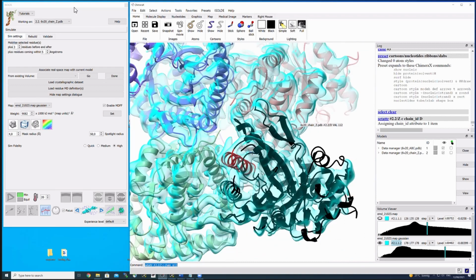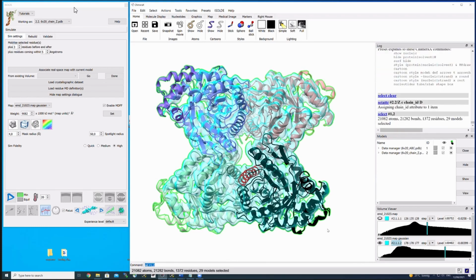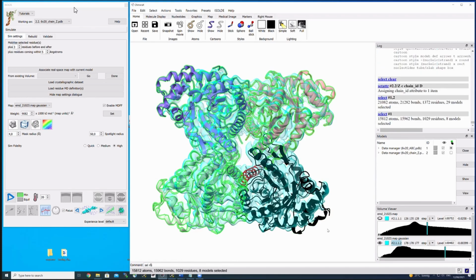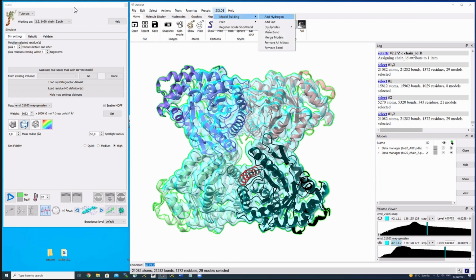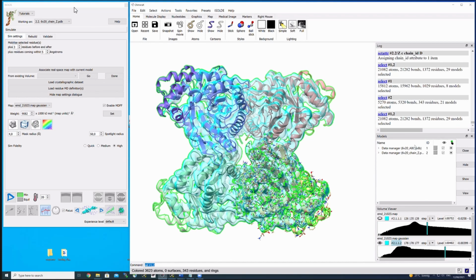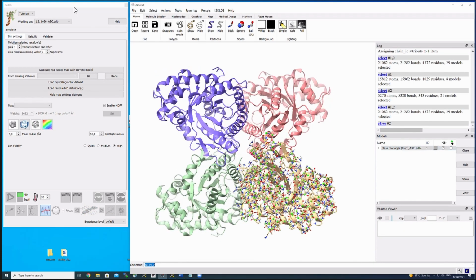So how now to make a complex? It's also very straightforward and simple. You have two IDs, 1 and 2. You can select them both. You can select just one or the other, but we want to select both 1, 2. And then you can ask Isolde to say Isolde model building merge models, and that's it essentially. Once you've done this, you can close model 2 and you will see that it has been merged. It's now in here and the chain ID is number D.